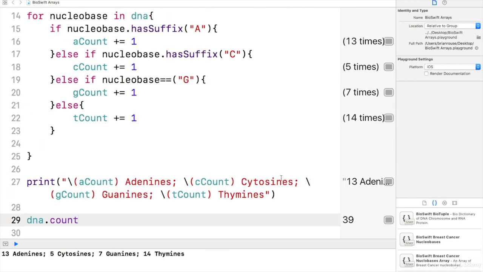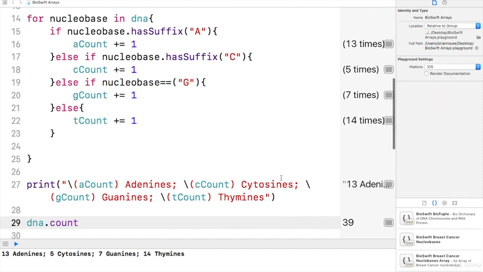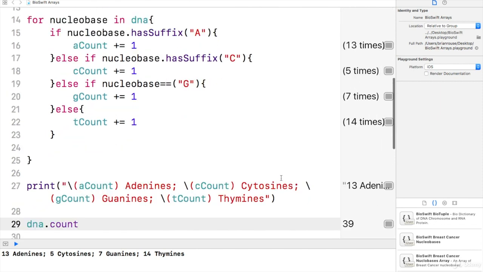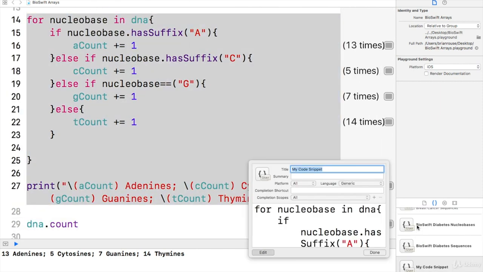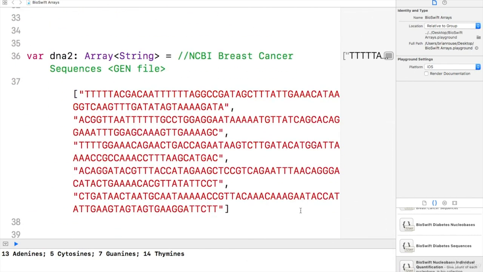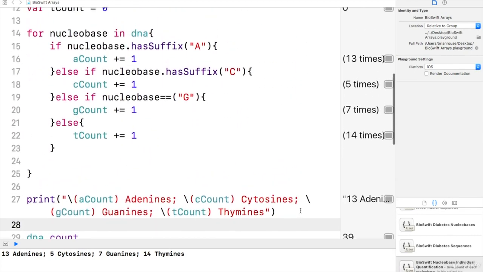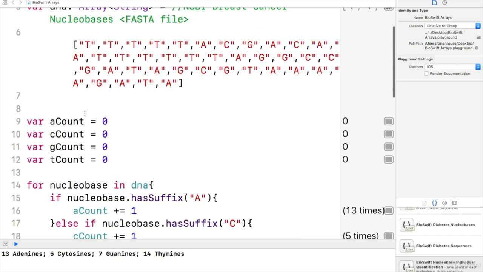So let's save this particular function for future use. So we know that these nucleobases are adenines, thymines, guanines, and cytosines.